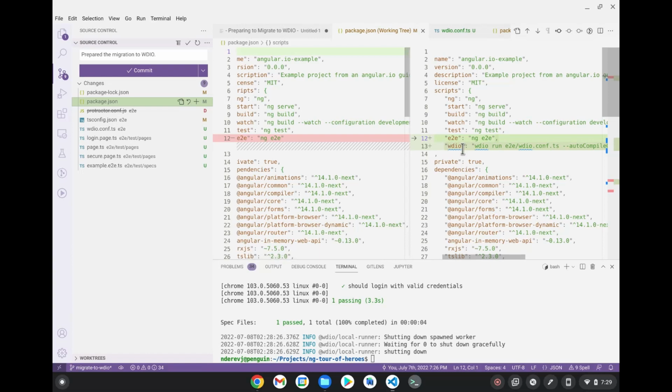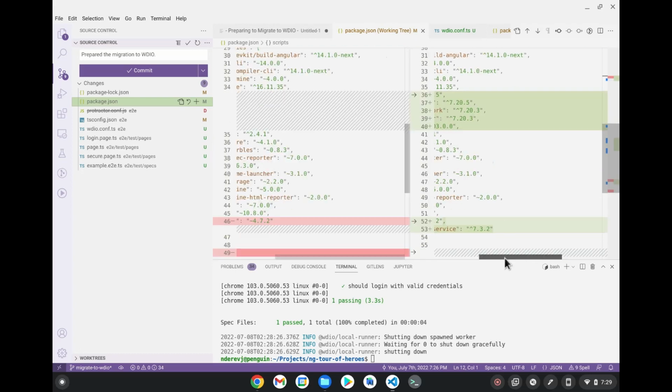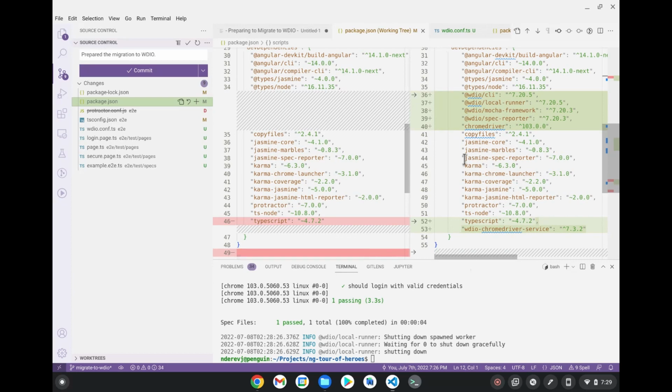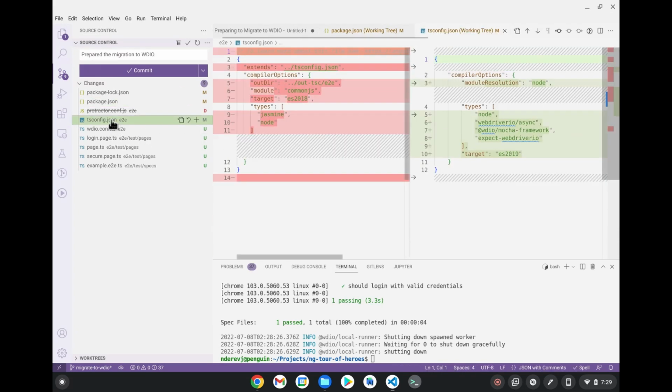So yeah, like there's a new WebdriverIO script, that's going to be running the configuration for us, pointing to the configuration, and the WebdriverIO initialization did all of these dependencies for us, so all that stuff looks good. Removed Protractor. We modified the existing tsconfig by replacing it, so that's the configuration we need for WebdriverIO.